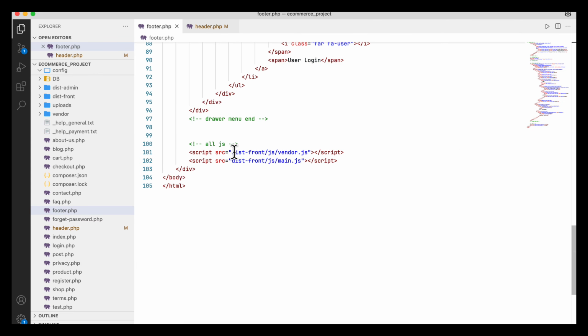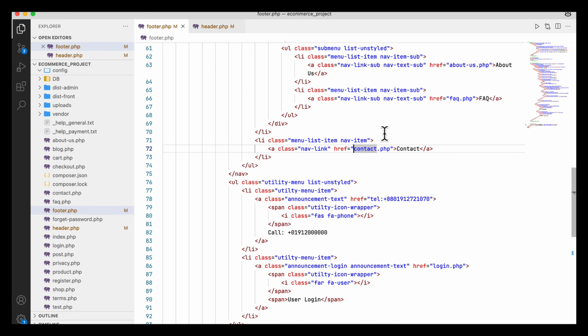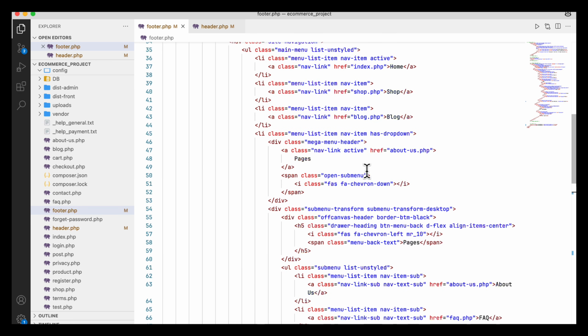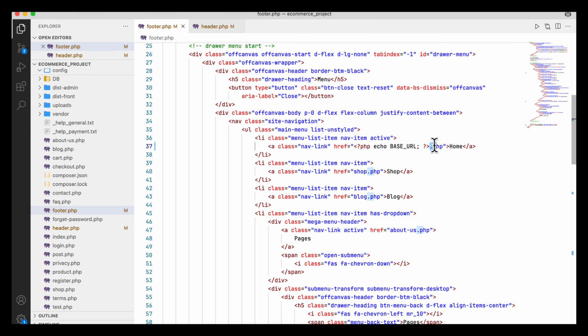Here I am going to use the base URL, and you see there is a contact.php, all will be the base URL. And here you see this is the menu, and instead of this, actually in the home page no index.php is needed, I can call the base URL directly.